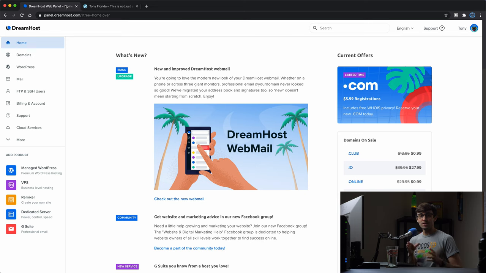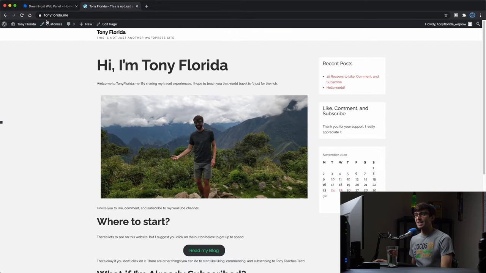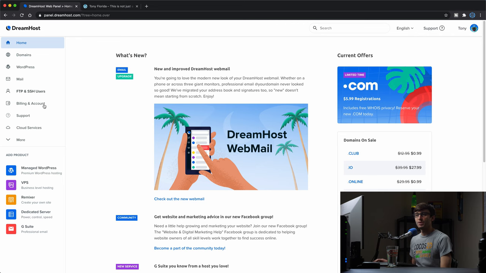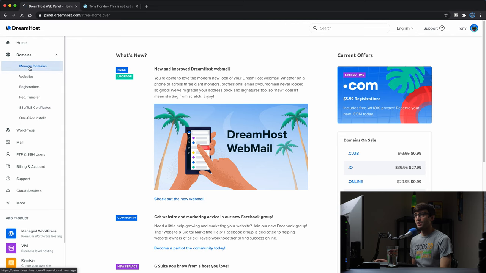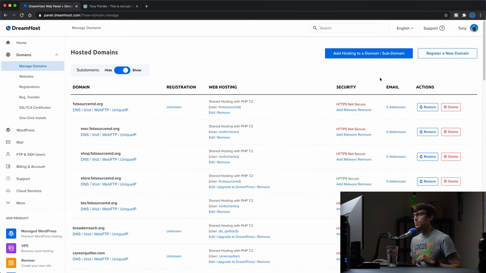I'll try to do my best to point out what those high-level concepts are throughout the tutorial, but some of the individual steps that we go through might be different for you if you don't have DreamHost. Anyway, let's go ahead and take a look at the tutorial here. What we first want to do is to create a staging subdomain, like I said. So in DreamHost, that's going to be going into our domain section and clicking on Manage Domains, and then we can create a subdomain for our domain name.